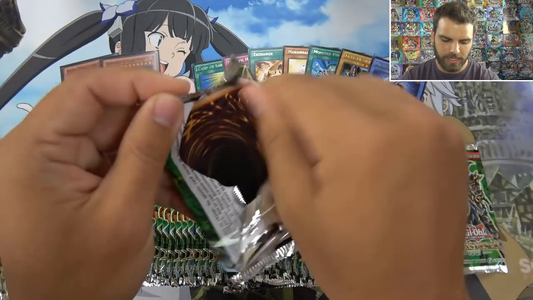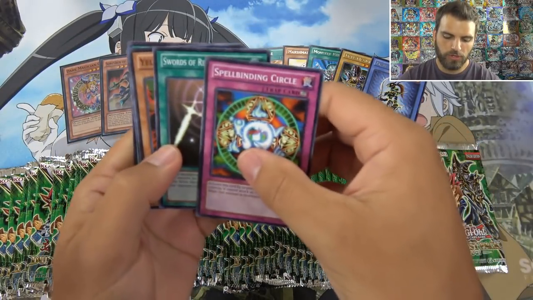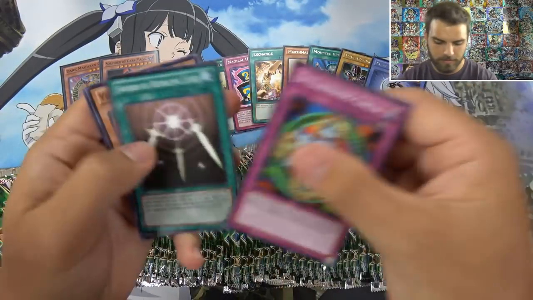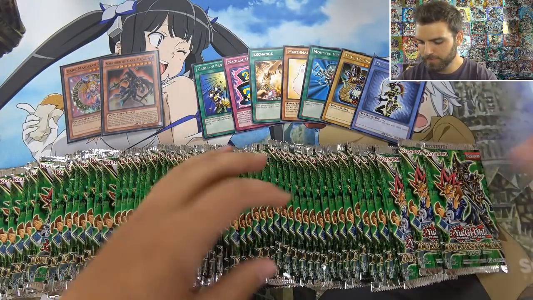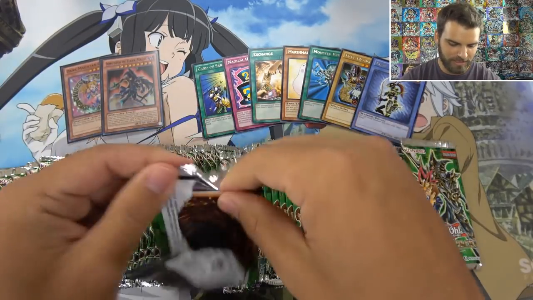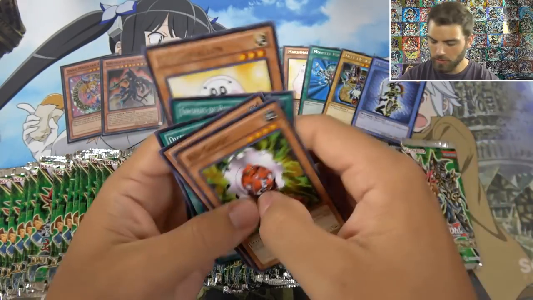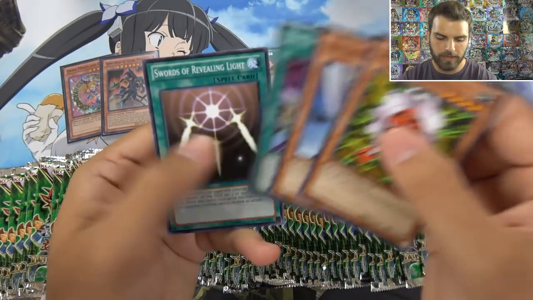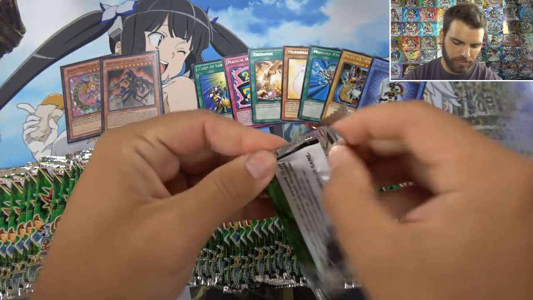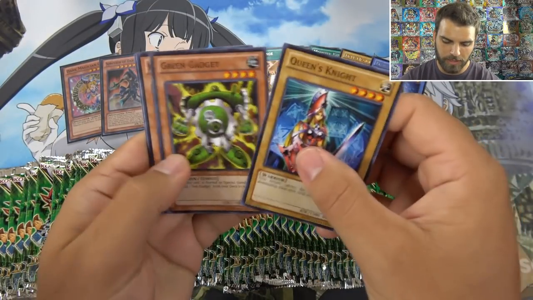Just thinking how this deck will... we might have to throw in some, like, Skilled White and Dark Magicians. Swords of Revealing Lights, Diffusion Wave Motion, Cards of Sanctity this time. Three Swords of Revealing Light would be pretty crazy as well. Red Gadget, Buster Blader, Swords again, and the Marshmallow for the rare inside. So we are going to need to pull a couple of Polymerizations, though, if we want to get our Dark Paladin out, which we're going to need to pull as well, so hopefully we can get those.